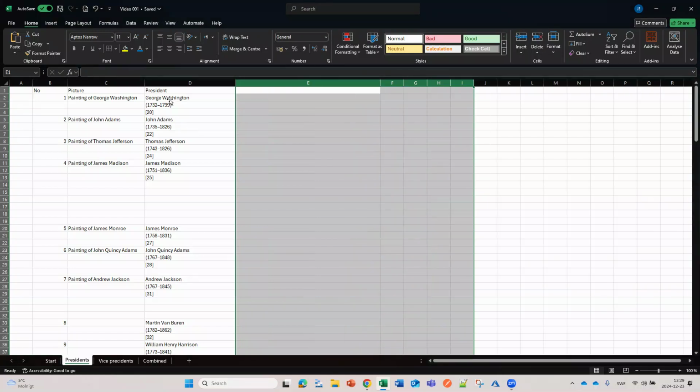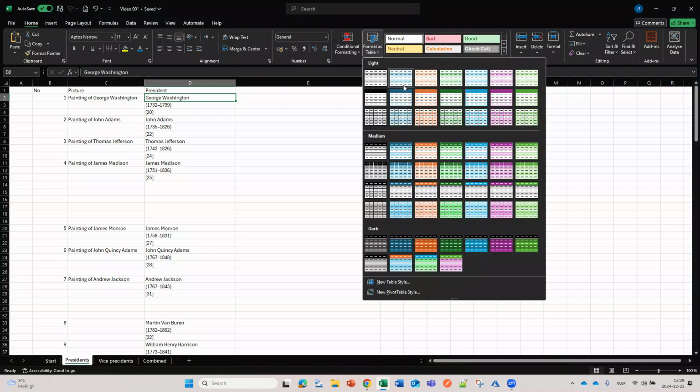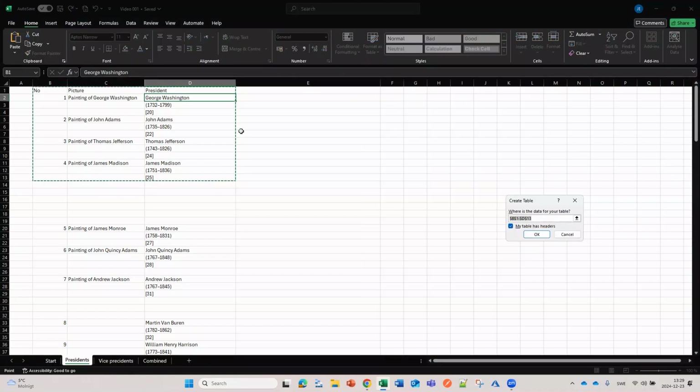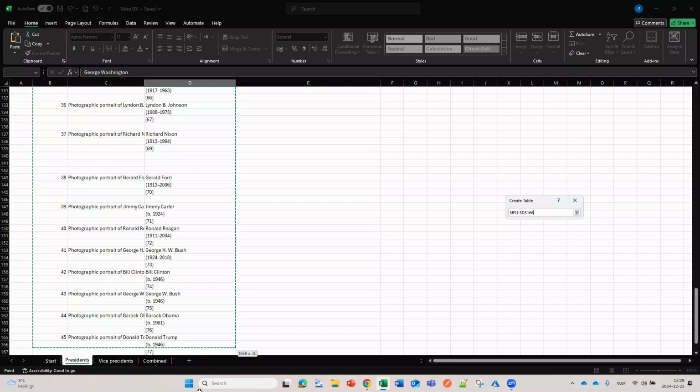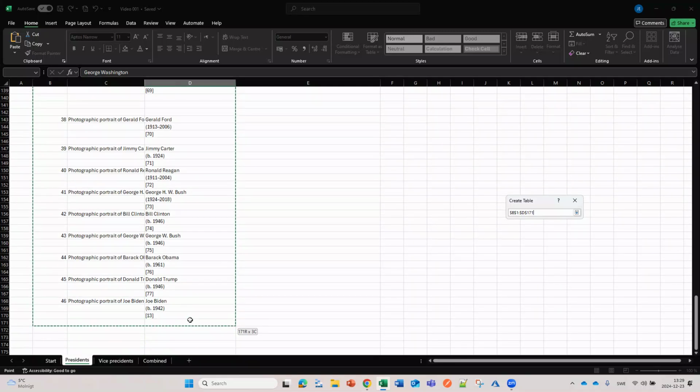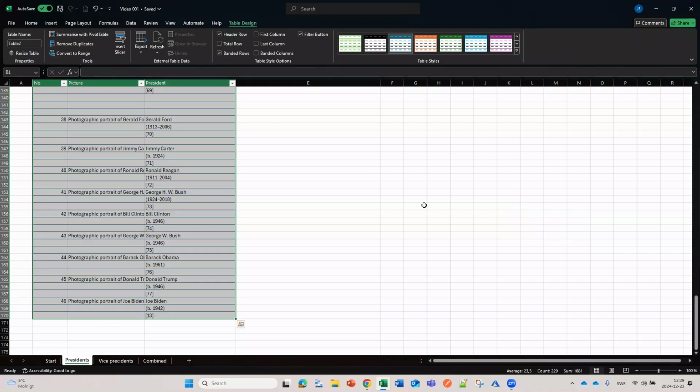Then I will make this a table. I need it all, so I'll do it like that. Here we have everything up until Joe Biden. I have headers, so yes.